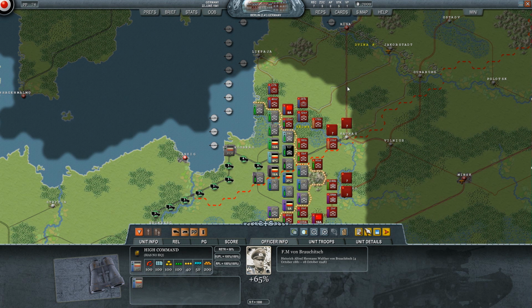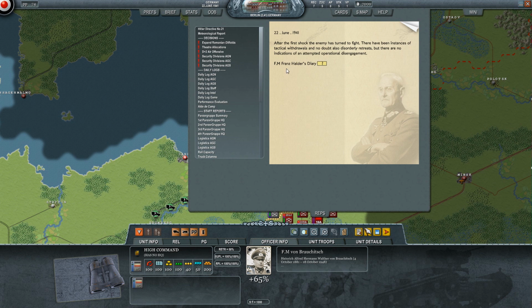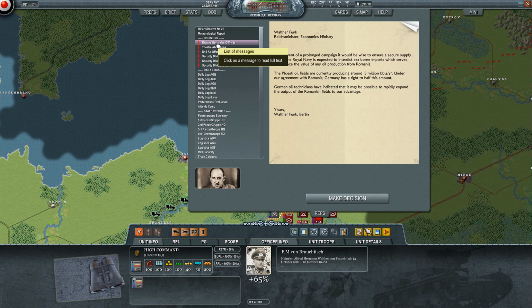Let's look at the decisions before we end this video. And then we can figure out what we're gonna do next time. There we go, the decisions. Expand the Romanian oil fields. That's actually a pretty good one. In the event of a prolonged campaign, very possible, it would be wise to ensure a secure supply of oil. The Royal Navy is expected to interdict the seaborne imports, which serves to enhance the value of oil production in Romania. The Ploiești oil fields are currently producing about 13 million BBLs per year. That's probably barrels, I guess. Bulk barrels? Yeah, probably. Under our agreement with Romania, Germany has right to half this amount. German oil technicians have indicated that it might be possible to rapidly expand the output for the Romanian fields to our advantage. So that's a one.